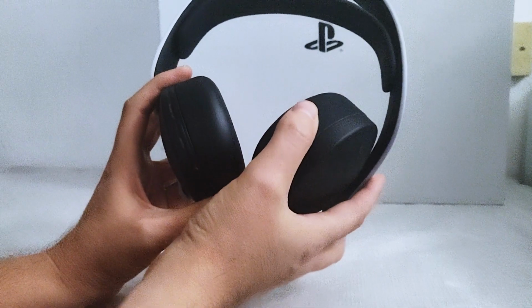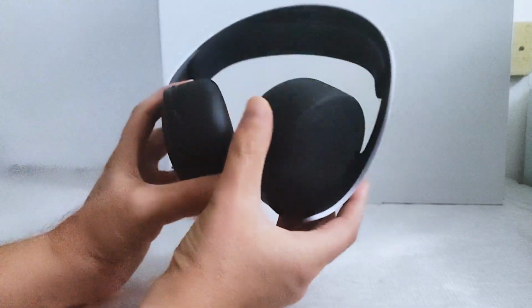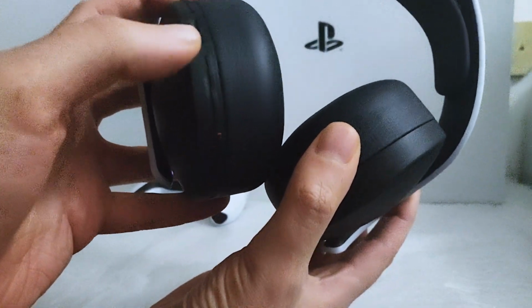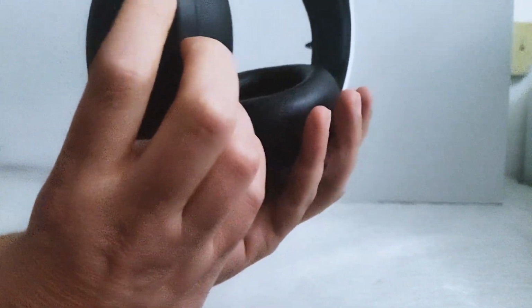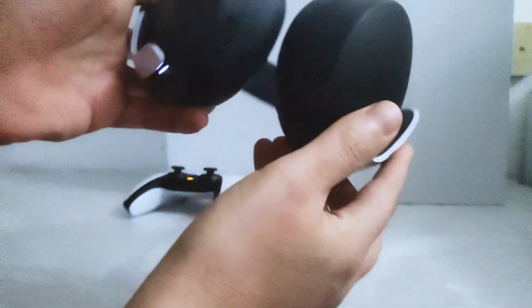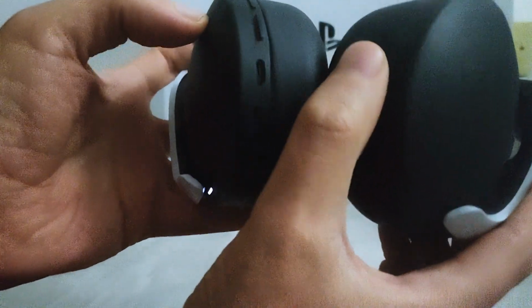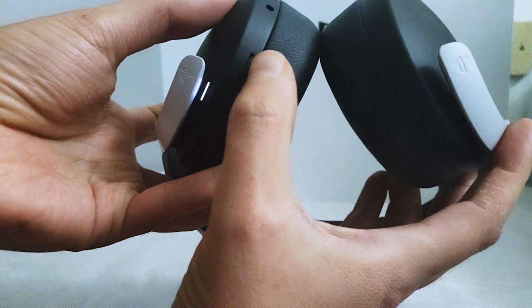So basically, let's start with the look. You see, it's a wireless headset. There are buttons here on the side, you can see buttons. On the other side, it's clear. So only on the left cup can you see there are plenty of buttons. All right. You can also see the on-off switch here.